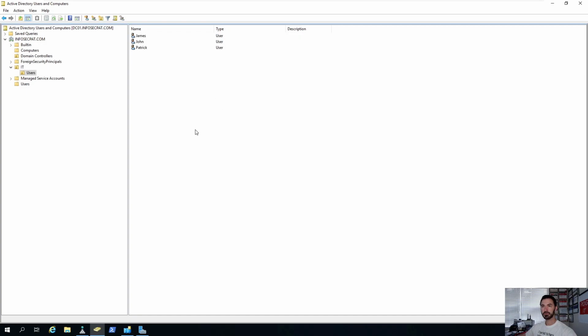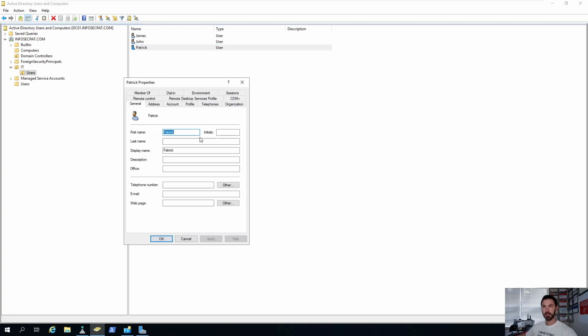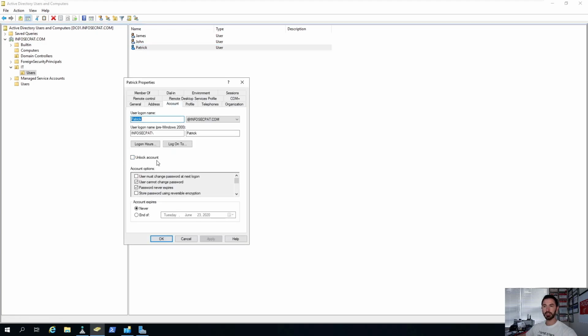for a user. We can use Patrick as an example, or we can use James or John, but we're gonna use Patrick. So Patrick can't log in. Or for example, let's go to his properties, and maybe his account is locked because he attempted to log in too many times. So now he's calling the help desk or the IT guy saying, I can't log into Windows, it's not allowing me to. So you as a system admin, as the help desk, as the service desk, whatever position you play, you're gonna go into your Windows Server 2019, 2016, 2012, whatever, in your Active Directory.